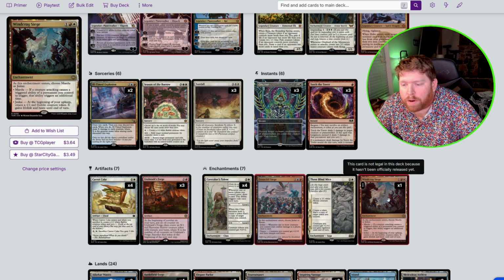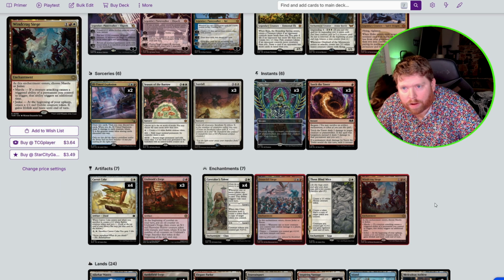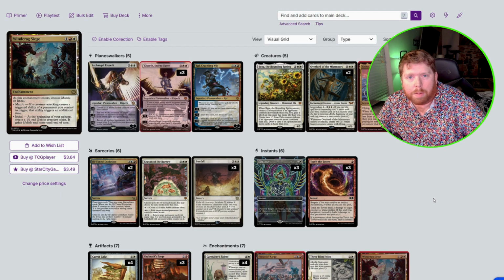And then Windcrag Siege is pretty nice because it makes it so that we get a token every turn, and I really like that a lot. So that is Jeskai Tokens. Let's move on to number 4.